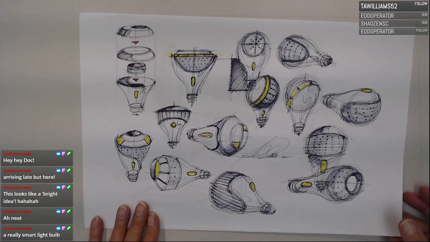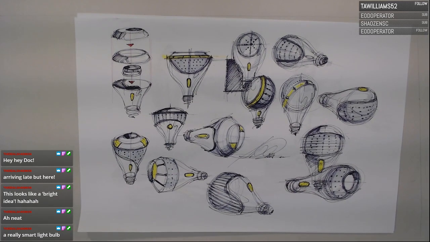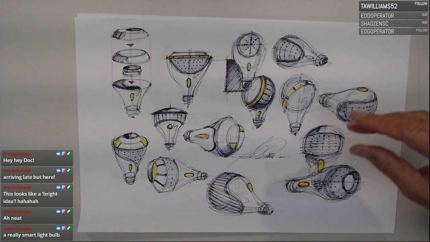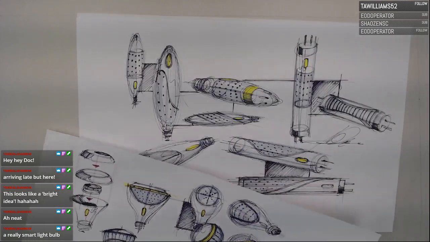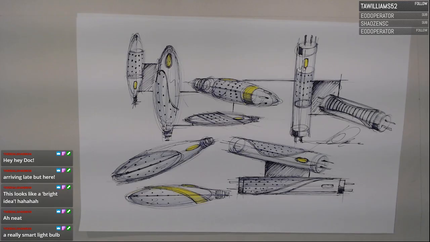I just want to go through a real fast series of different media changes here to kind of get the idea down, and go very rapidly and not get caught up with a lot of finesse yet, just looking at the basic shapes themselves. So here we are. I'm going to put that aside. So we started there with sketch number 1, then moved to a different bulb assembly.